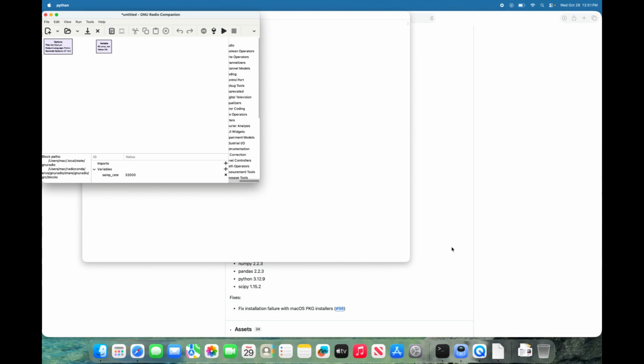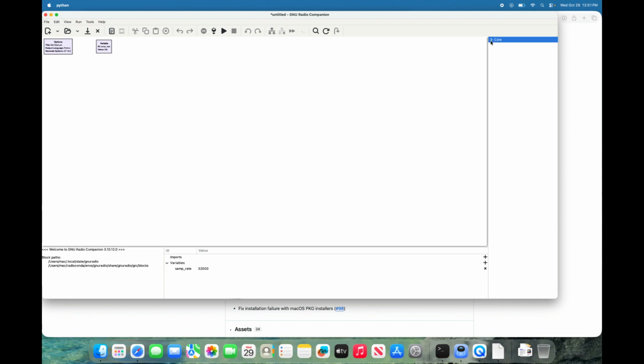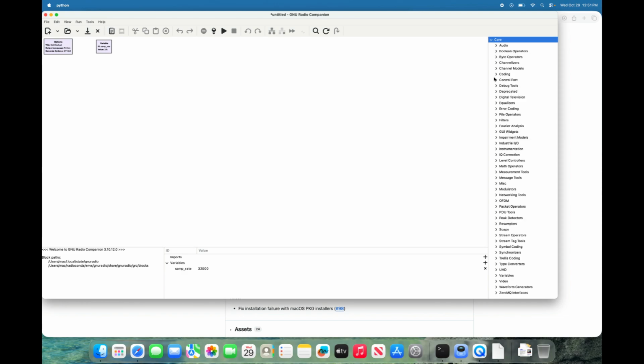This is how the interface looks for GNU Radio. All the core blocks are there. You will also find out-of-tree modules as well. So everything that you need is all here. These are all the blocks that you will find. Just simply drag and drop.